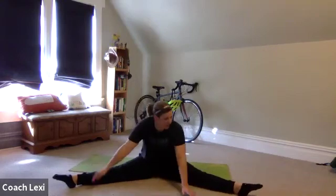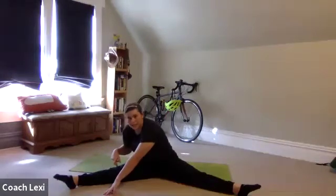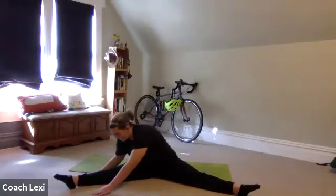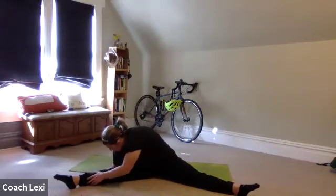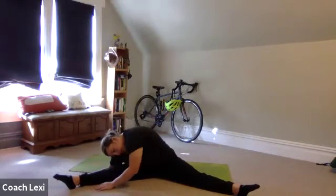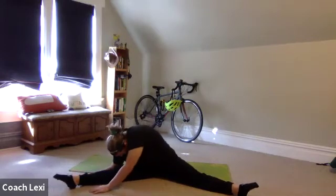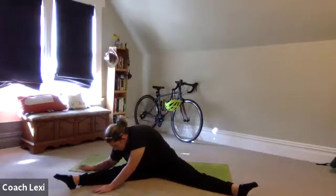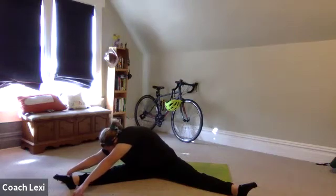If we're done, we're going to turn into a straddle. The biggest straddle we can do with our knees still facing upwards and our toes still pointing. Okay, so as big as we can go. We're going to reach to our right side, right? If we can get our nose to our knee, we'll go ahead and do that. If we can't, that is okay. We're going to hold it for 15 seconds. 1, 2, 3, 4, 5, 6, 7, 8, 9, 10, 11, 12, 13, 14, and 15.